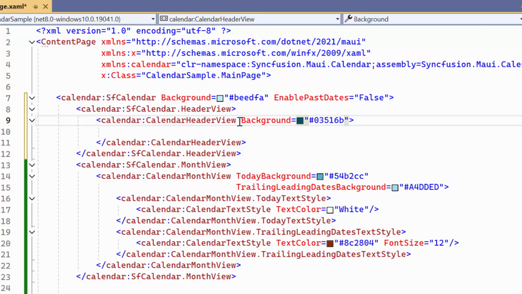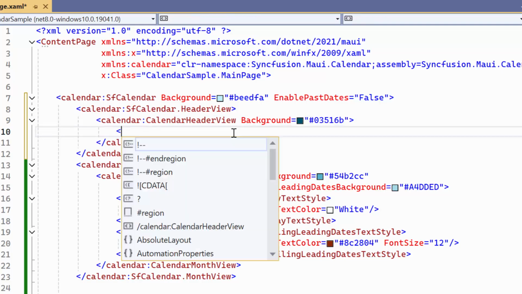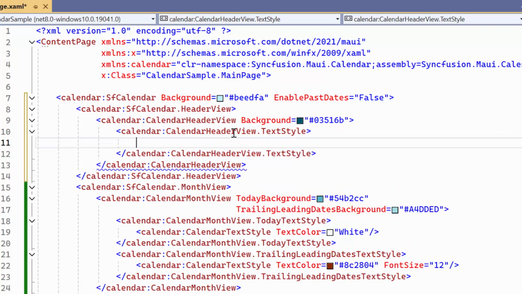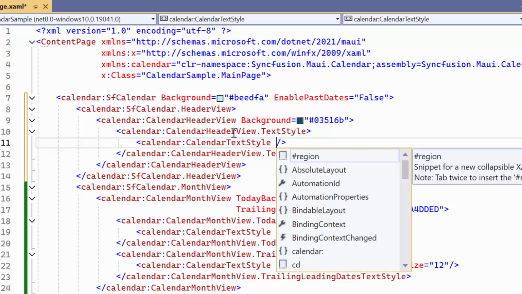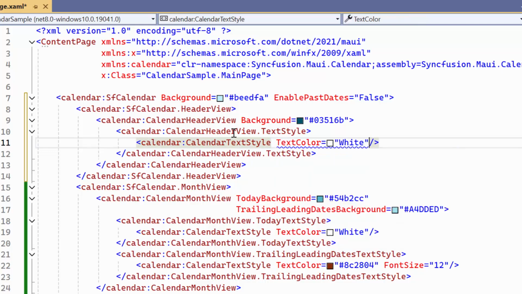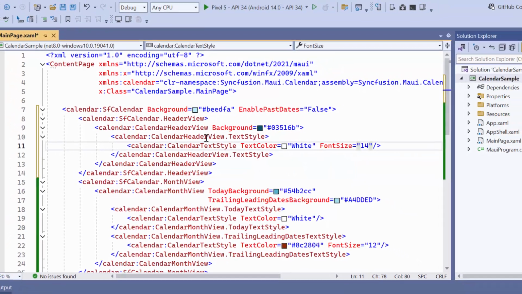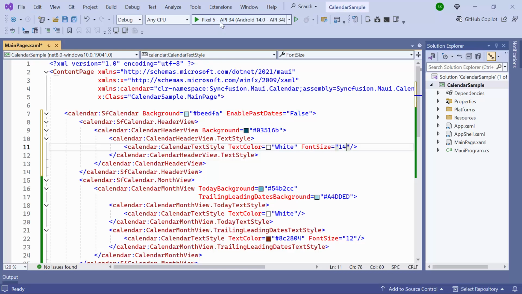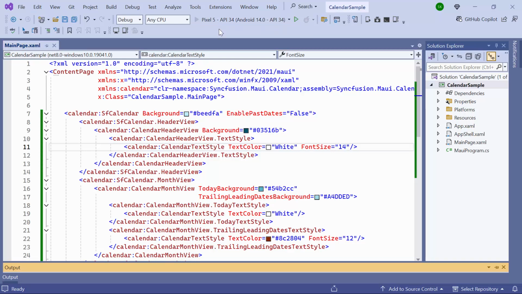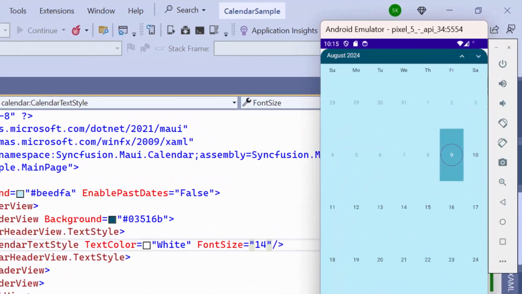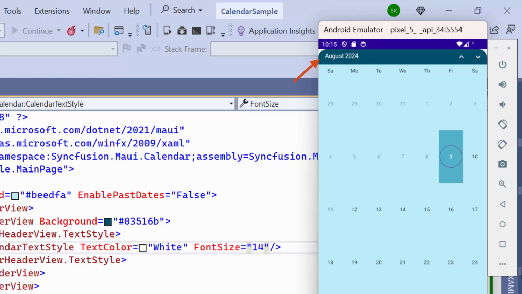Then, within the Calendar Header View element, I configure the Text Style property with the Calendar Text Style element. Specify the text color and font size values. As a result, you will observe that the header customization has been successfully updated.